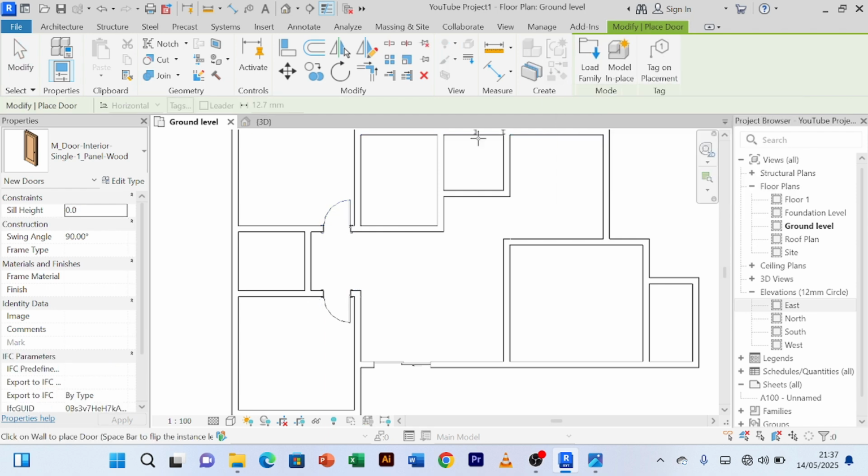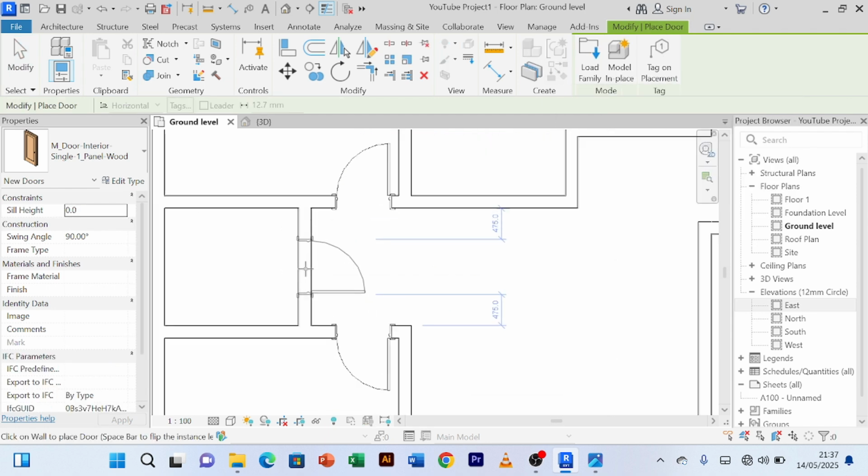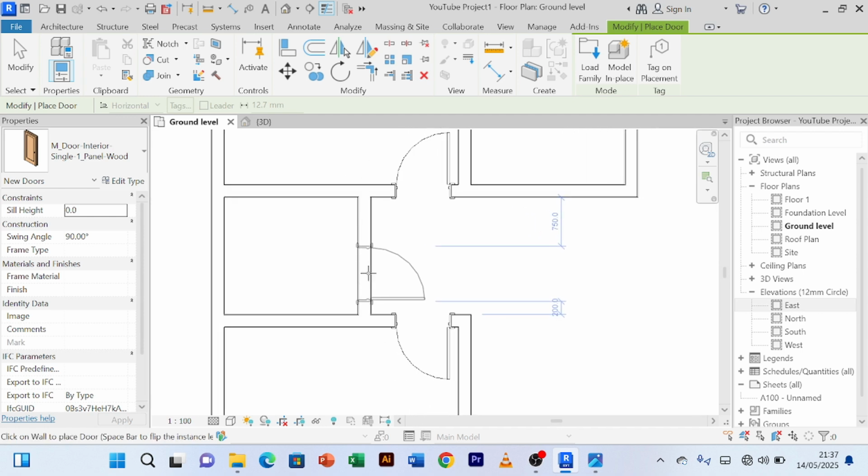I remember using this tool before, so I will create similar and put it here on this washroom, but I want it inside. When you highlight on the wall, it will show you where the door is facing. You can push it a little bit, then it can change the direction without you tapping on the space bar.